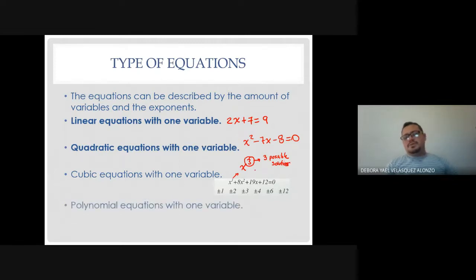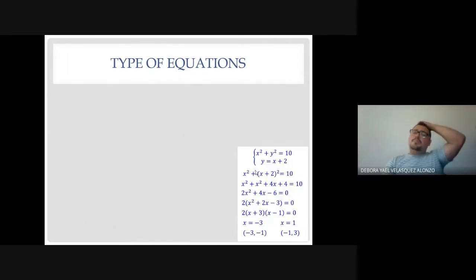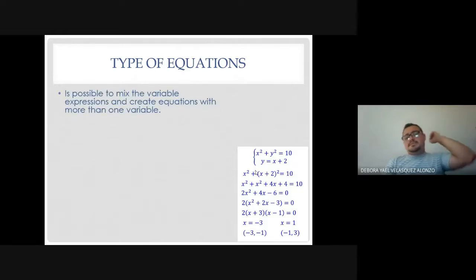Okay. So in general, if we have a polynomial equation, what we should see is the degree that it has. And depending on this, we will expect an amount of solutions, not the solutions, right? I mean, an amount of solutions from that equation. It means that in one linear equation, I cannot get 2 solutions. In one quadratic equation, I can get 2 solutions, the most amount of solutions I expect to have from this one.